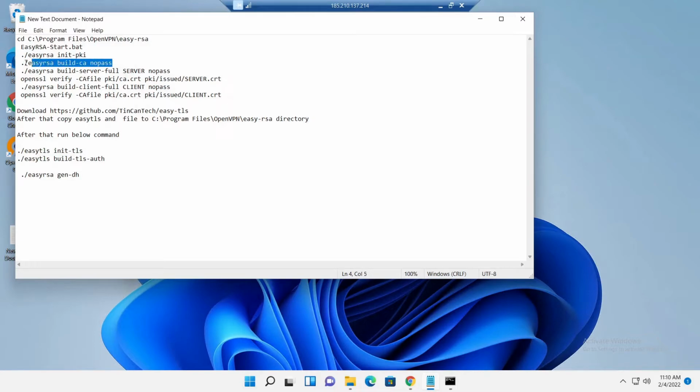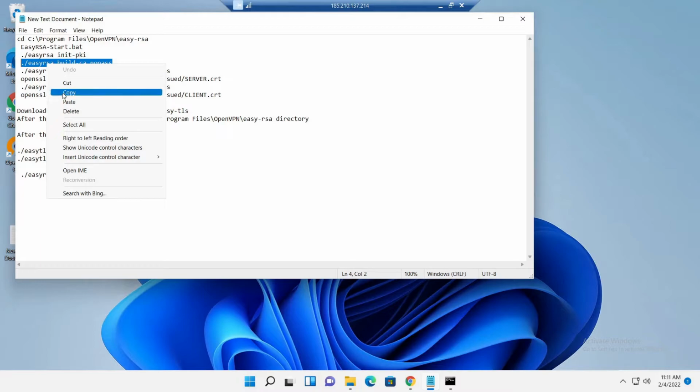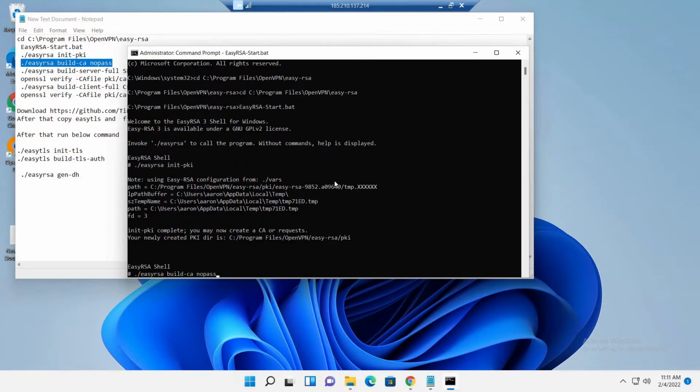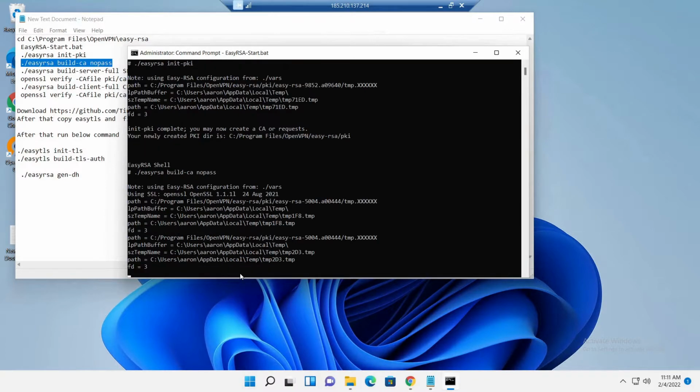Now build the certificate authority, that is the CA key, using the command ./easyrsa build-ca nopass. This CA root certificate file will later be used to sign other certificates and keys. The option nopass, which is used in the command, disables password locking of the CA certificate file. So let's issue this command in the terminal.